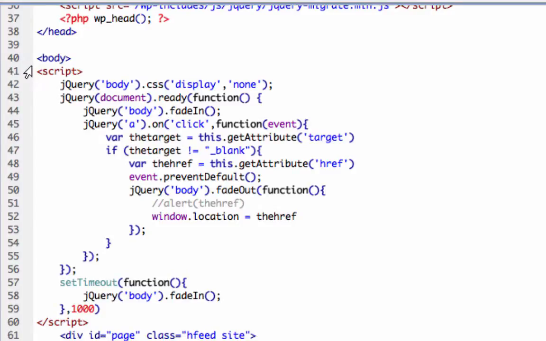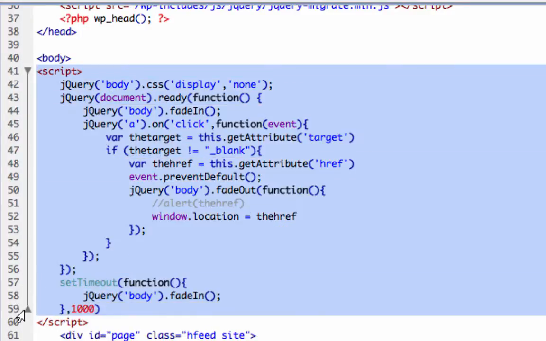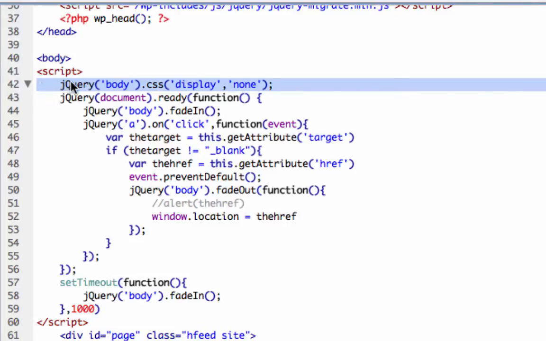The next thing you'll notice is I'm actually putting this JavaScript in a bit of an odd place. And it is right as soon as we start the body tag. It's the very first thing. And the reason for that will make sense in just a second. If we take a look at the very first line here, I'm targeting the body, and I'm giving it a display of none. So typically people either will put their JavaScript in the head of the document up top, or they're going to put it all the way down at the footer at the very bottom.